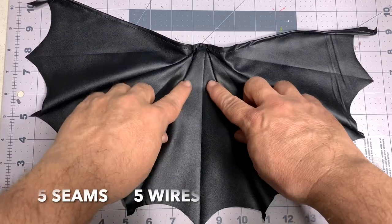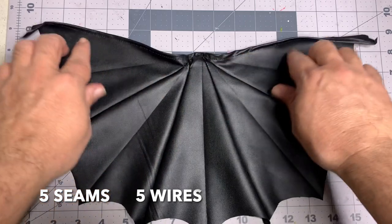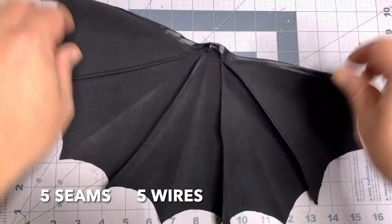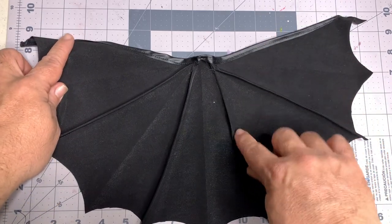Got all of your seams for five wires, the top and the four that are in the center. And if you can see, we're skipping every other scallop. We're only setting it into four areas.